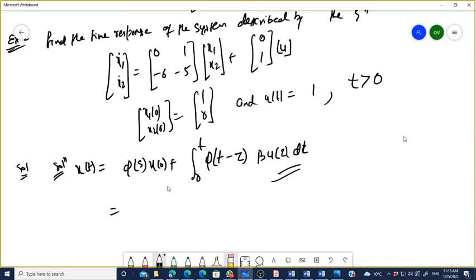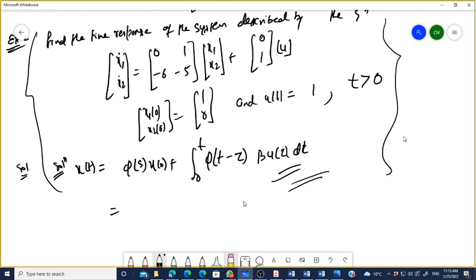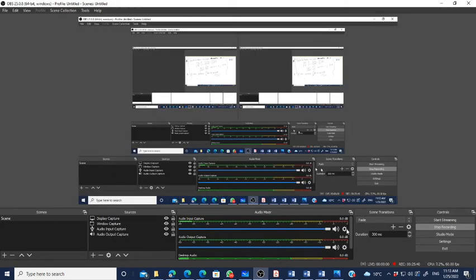Okay, so we will discuss and solve this numerical tomorrow. Till then, my suggestion is to revise the solution of the non-homogeneous and homogeneous equations and practice numericals based on this. Right? Yes, sir.